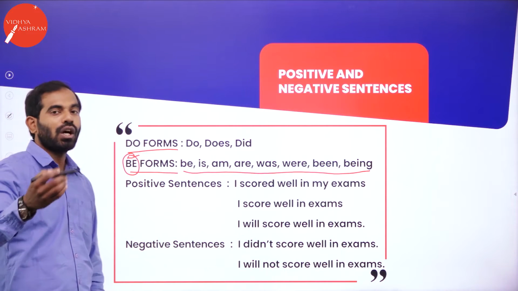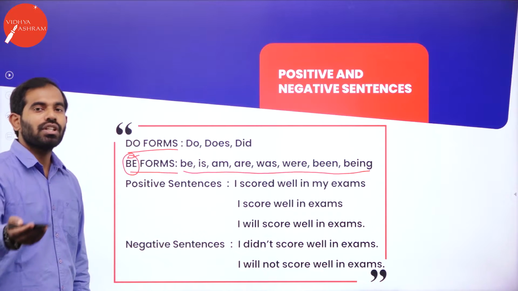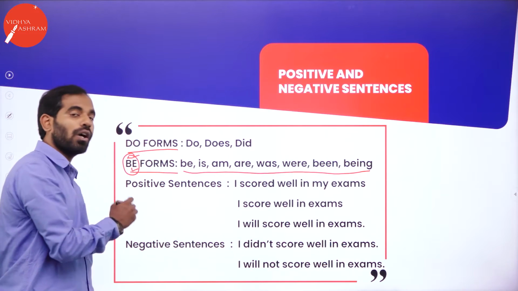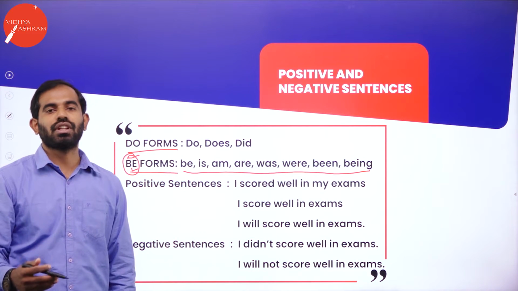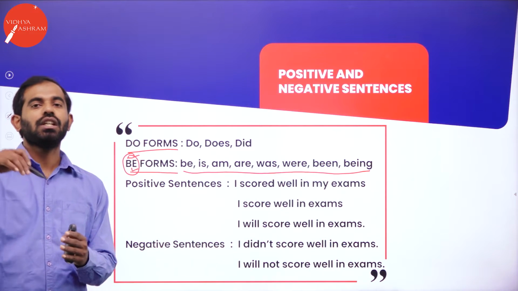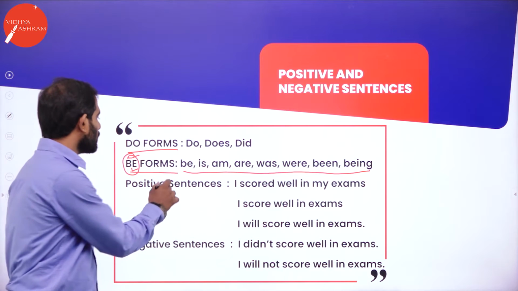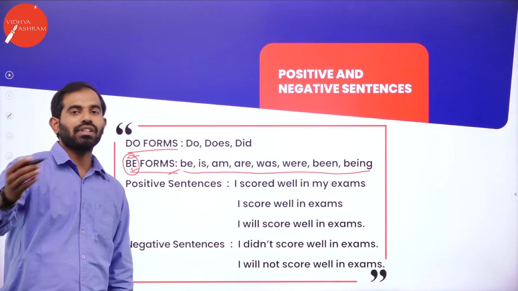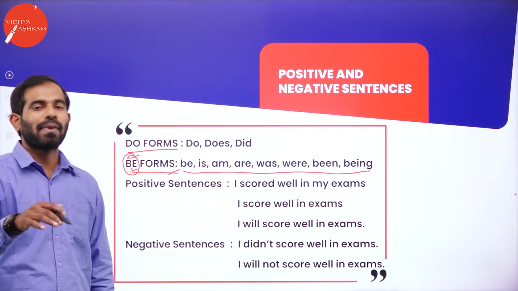And if you have any doubts whether the questions will be asked directly related to be form, no, they will just ask you the sentences and give you an option with brackets be, do. So you need to be using any be forms and continue the sentences to answer the blanks.